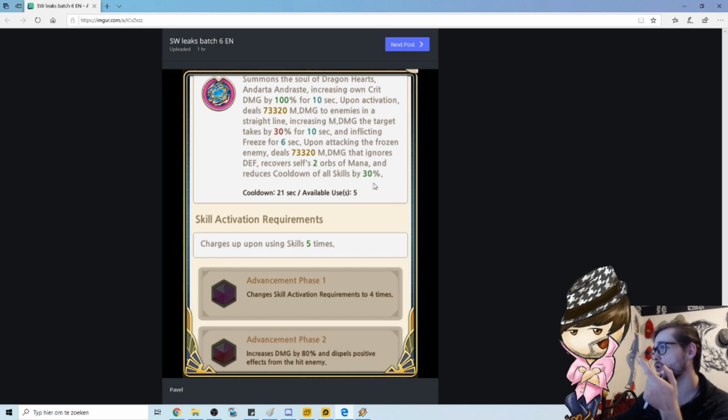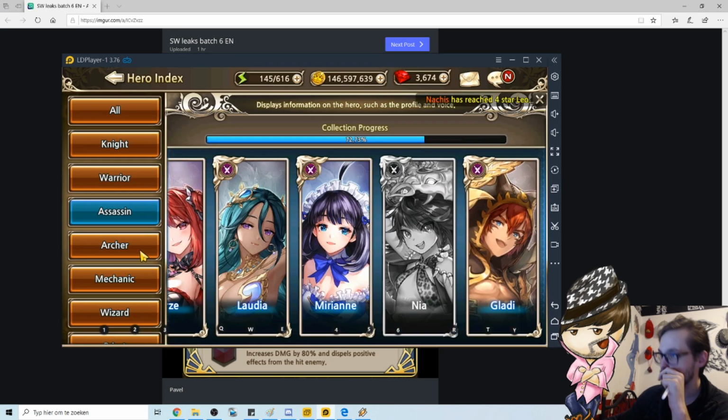Oh, and it reduces skill cooldowns by 30%. That is really sick. Oh, it changes the skill activation requirement to 4 times. Awesome. Once again, with just 4 times, how fast would he be able to do it?